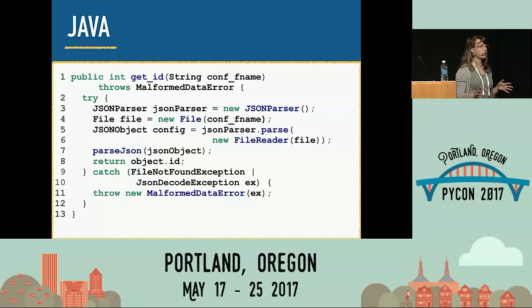It's trying to be really explicit about all the things that could go wrong, but even in Java, there are things that can go wrong that we don't expect. Runtime errors can always be raised, and that still requires the programmer to keep that in mind rather than having it written out explicitly.